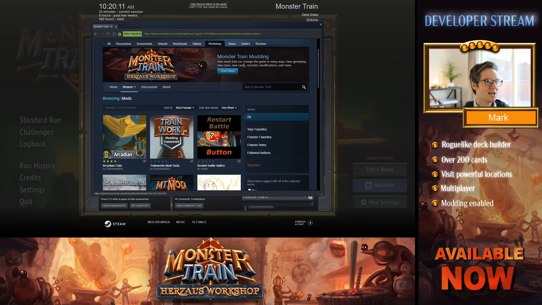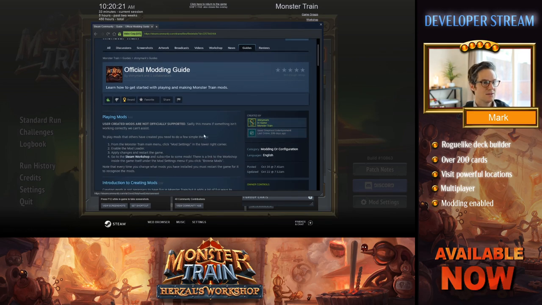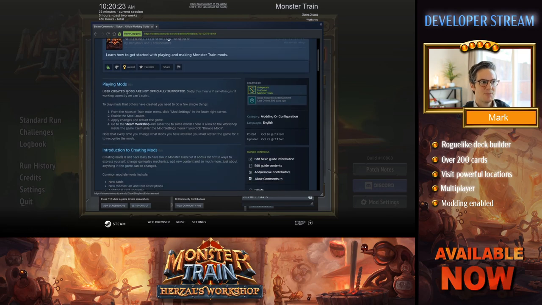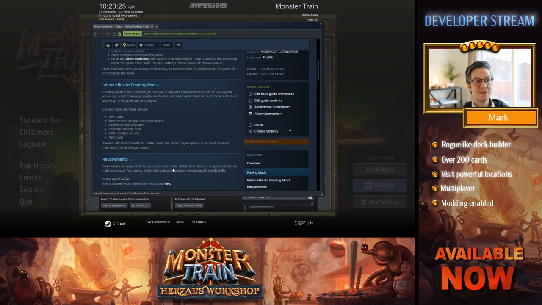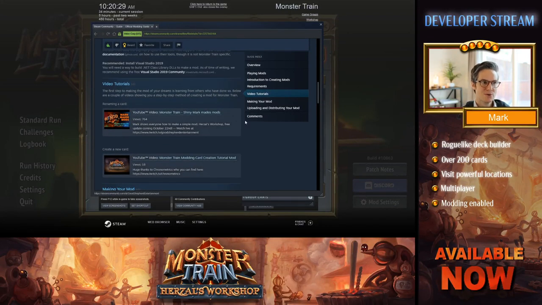At the top of Workshop, there's a button that says Monster Train Modding, blah, blah, blah. Learn more. Click Learn More. It takes you to a Steam guide that myself and Genesee wrote at Good Shepherd. Talks about playing mods briefly, but then there's a bunch of information about how to make mods. And there are two video tutorials here.